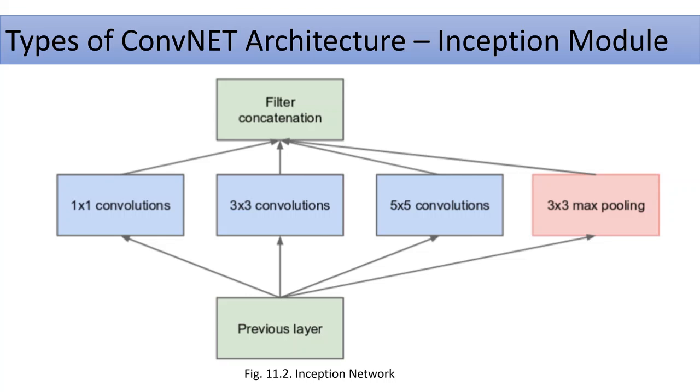Here the main stumbling block that we used to encounter is that we don't know what type of filter we have to use, whether we have to do the 3 by 3 convolution, a 5 by 5, or an 11 by 11. In AlexNet we use all 3 of them, but in the Inception module it doesn't matter which convolution we are using, so we can just use the 1 by 1 convolution, 3 by 3 convolution, 5 by 5 convolution, and a 3 by 3 max pooling, and concatenate it together to get a filter concatenation.